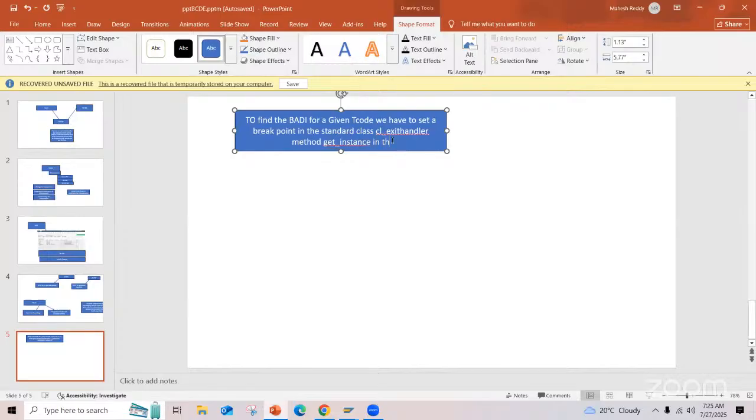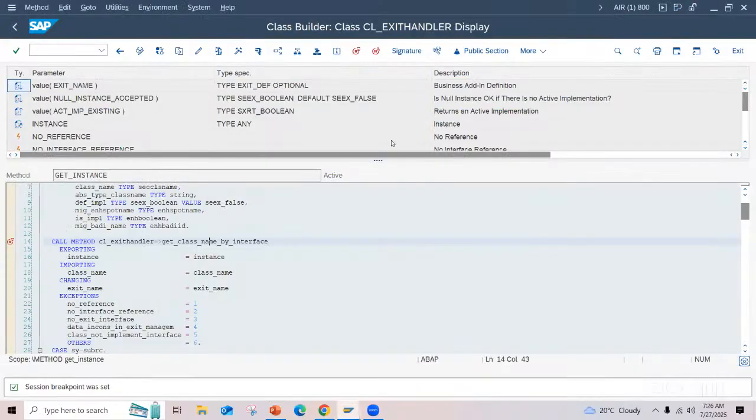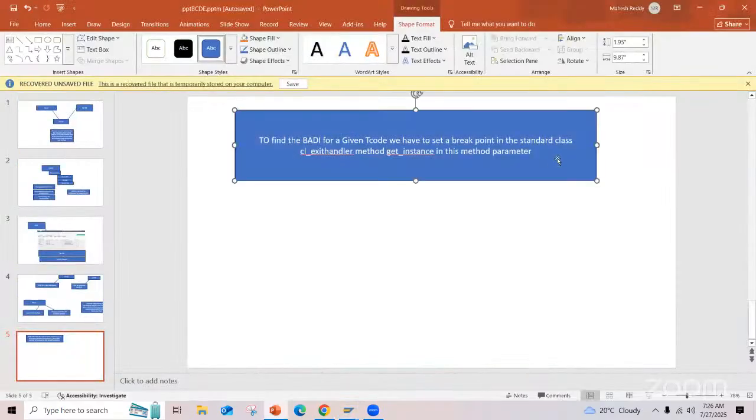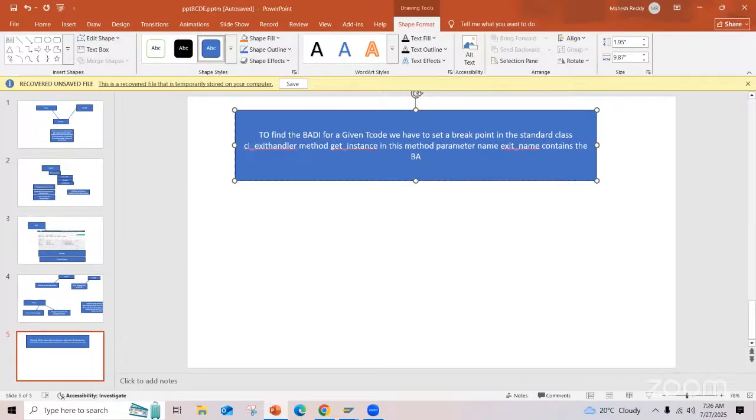In this method, the parameter EXIT_NAME contains the BAdI given for the transaction code for the specific activity.